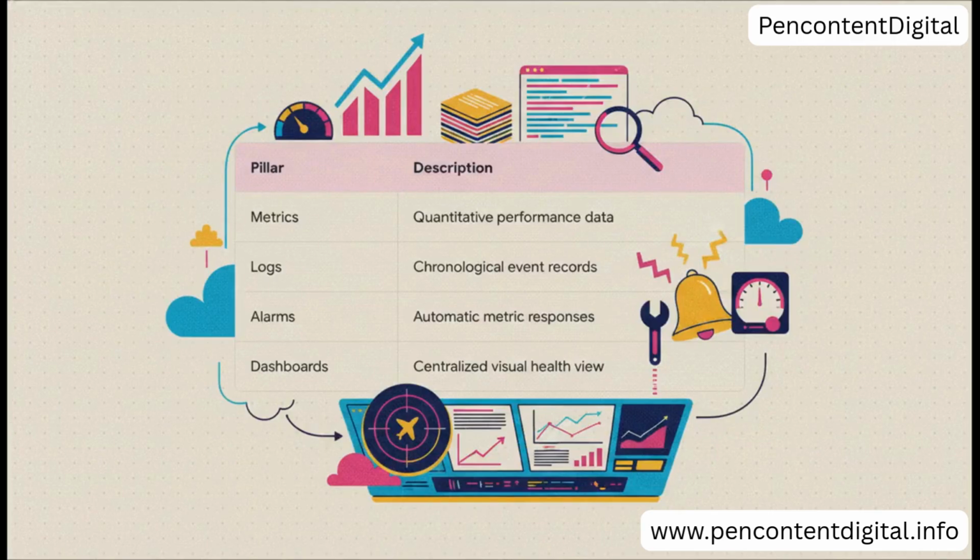So CloudWatch is really built on these four main pillars. You've got your metrics. These are the raw numbers, right? CPU usage, network in, network out. Then you have logs, which tell the detailed chronological story of what your application was actually doing. You've got alarms, which are your automated watchdogs, firing off when a metric crosses a line you set. And finally, dashboards, which bring everything together in one visual place. Seriously, it's like the air traffic control tower for your entire AWS environment. It gives you that high-level view you need to operate safely and spot trouble from a distance.